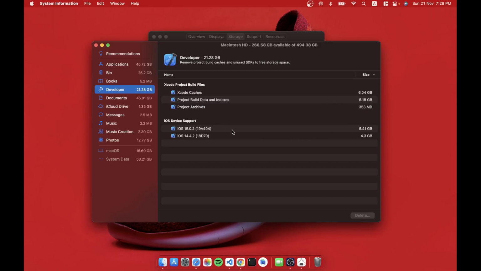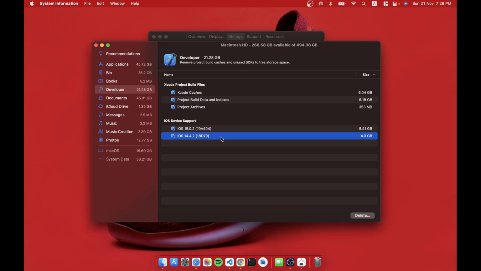And then these are the image files for a particular simulator. As you can see, each one of them is worth 5 GB here. Now I've got 2 of these on board, and these are for iOS versions 15 and 14. If you want to support a lot of iOS versions and you like to have all of these files on your system at all times, this list will grow, and each image will cost you around 5 GB on your hard drive. So that gives you a little idea of the kind of usage you will have from this.